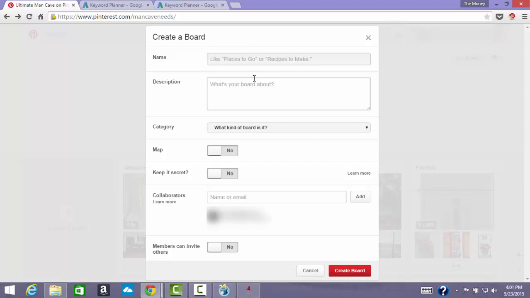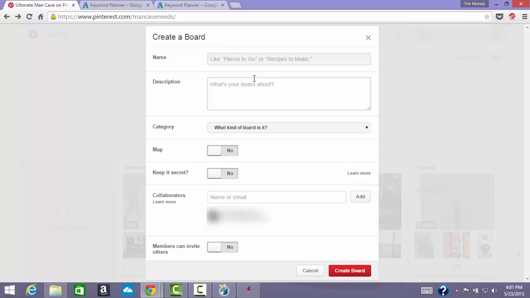Now for our description, you're going to want to make a quick description that has to do with the niche that you're in. So for example, we're in the travel niche right now, and you want to write a description to the extent of what they're going to be clicking through to. You want to give them an idea up front, so when they click, they know kind of what they are going to be looking for or seeing. So for example, in my description, I would put something like, you know, cheap travel destinations. We love to travel. Click here to look at beautiful places that we visited or you could visit for cheap.